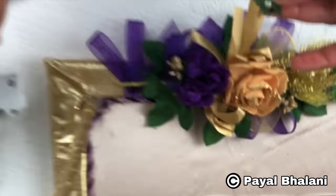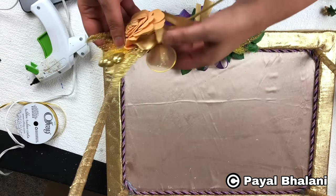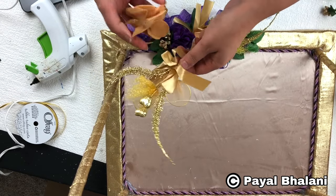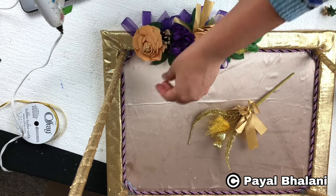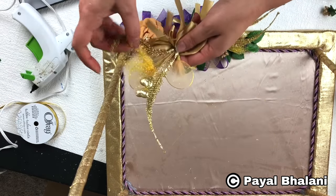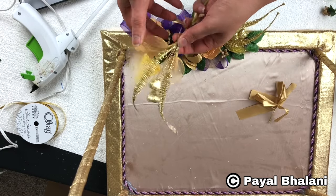Now I'm going to open this brooch. As you can see, I'm just separating the flower. I'm going to stick this flower here. And then I'm going to separate all these things, so I can use all these elements separately.